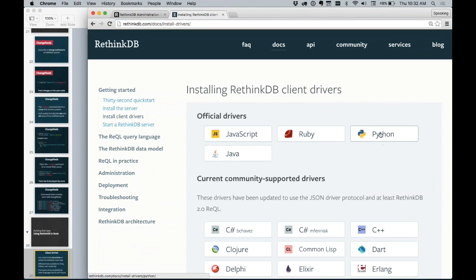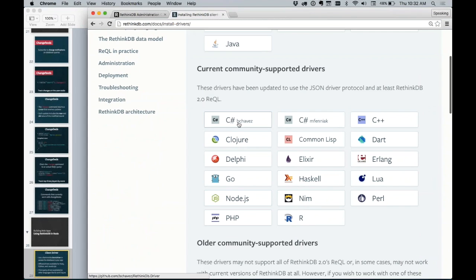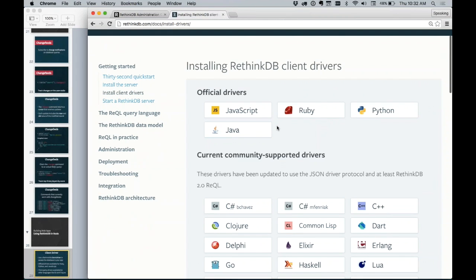Here are our 4 officially supported client drivers, and here's the list of community supported drivers. So you can see C#, Elixir, Haskell, and these all work at varying levels of completeness. So your mileage may vary with the community supported drivers, but our officially supported drivers have full support for REQL and all of the features that the database supports.